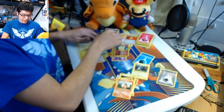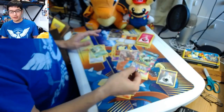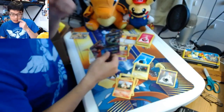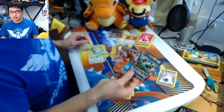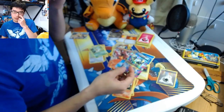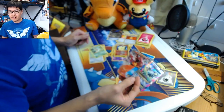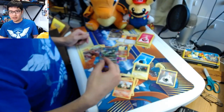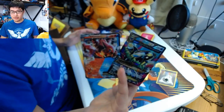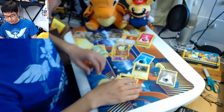So overall, not a bad one. I mean, these boxes can't really expect much. These boxes can be very random, so you get either no EXs or a bunch of EXs if you get a bunch of boxes. And also a bunch of secret arts, unlike booster boxes, because booster boxes guarantee you just a couple of full arts or secret rares or whatever, and a few more EXs. But again, because these are completely random, you can get either more or less. So it's a gamble with these boxes.